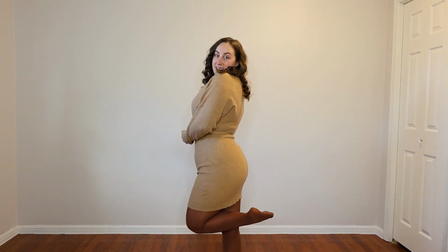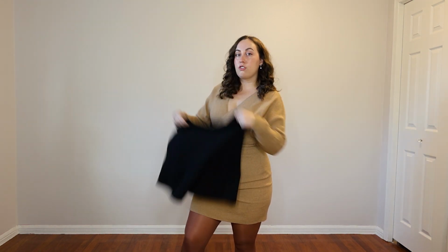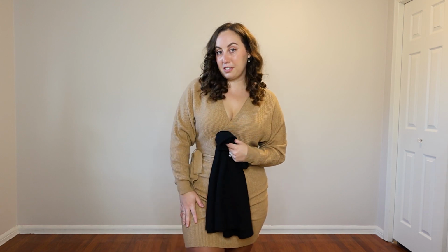But brown tights in the fall, there's just something about them that is so cute to me, and they look so good with so many different outfits. Other than this little dress situation, I think I will be most likely to wear these tights with a slightly flared black skirt. I think it would also look adorable with the little Abercrombie menswear skirt, if you've seen that, both in the black colorway or in the slightly brown one. They would look really, really great with these tights.